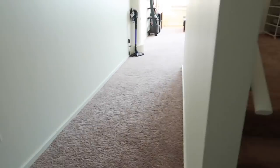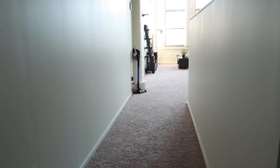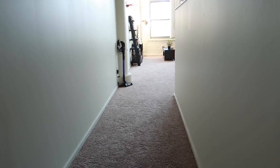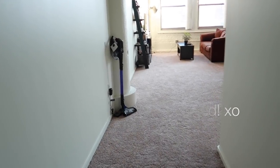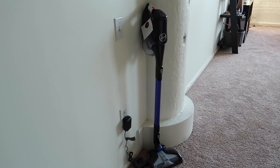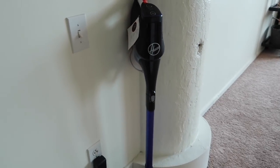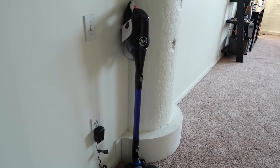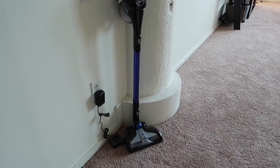Here's the front door again — those are my shoes like I mentioned, and then we have this really long hallway. I would love any suggestions down below in the comments about what you think I should put here. I really want to get a small entryway table and then maybe some pictures. Going straight, the first thing you see is my vacuum cleaner. This is my Hoover vacuum cleaner — thank you to my mom who gifted this to me. It lives right here because my closet is filled with my work stuff, and I feel like it's pretty enough to leave there.